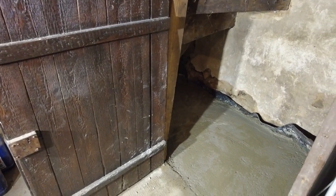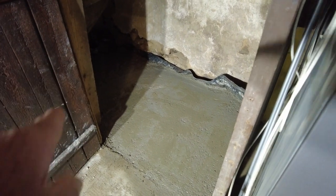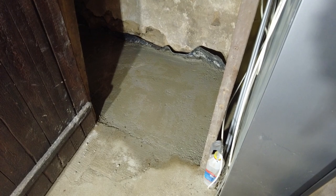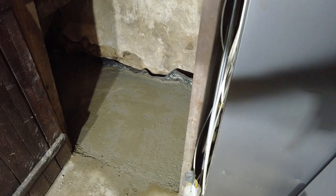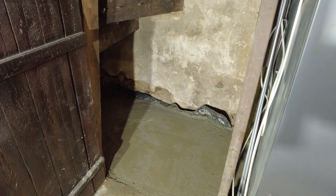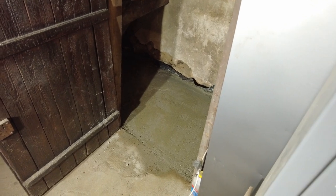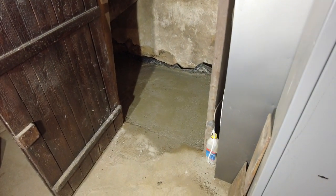Okay folks, as promised — here's the concreting base that Tracy done. It goes all the way round and inside, round the back into the stair. That was her first ever trial of floating off and leveling concrete, and I think she's done a very good job. She kept the membrane up against the wall as well and tucked the concrete in. We'll cut that off when it's all dry and then render that wall properly. It's not easy work, especially on the arms if you haven't done that sort of thing before. But she's done a good job — probably well over half a tonne of concrete in there.